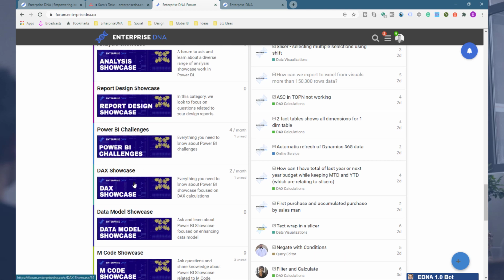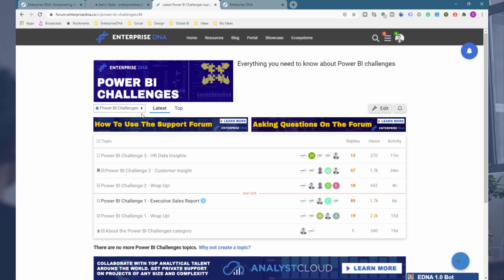If you want to get hold of membership, there's always the Earner membership program, where we have some scholarships and some internships. So there's many ways for you to get involved if you don't have a full membership at the moment. We have a category called Power BI Challenges, and we're really going to build this up. We want this to be the go-to challenge for Power BI users anywhere around the world, and we're going to make it as real world and practical as we possibly can.